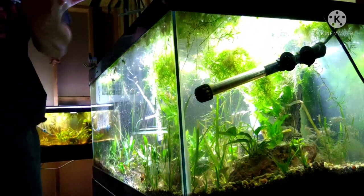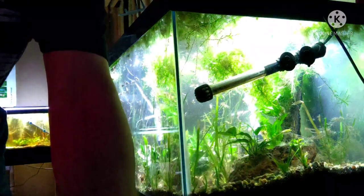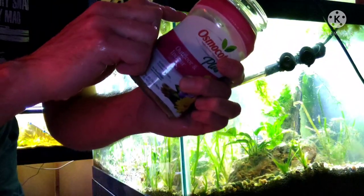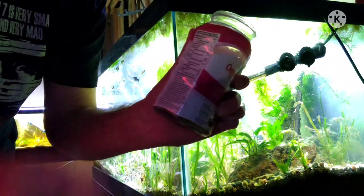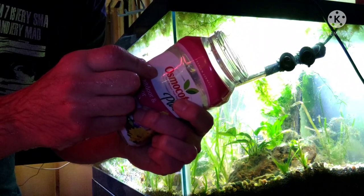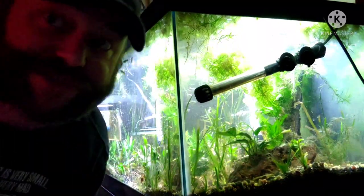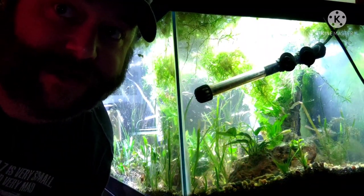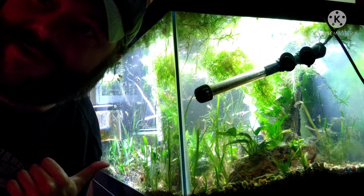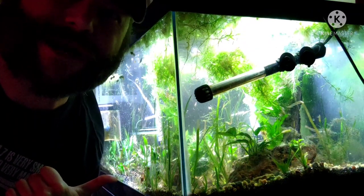I put a lot. I know exactly how much it is because there's a measuring tool in here. I just did two full scoops of those. Ammoniacal nitrogen is 8%, so I just put a little over 16% in there — which is enough to kill a human. So I put way more than enough to kill 10 fish. But I shoved it way down to the bottom of the Fluval Stratum, and science is going to protect these fish — it's going to cling onto the dirt, and everything's going to be just fine tomorrow when I wake up.